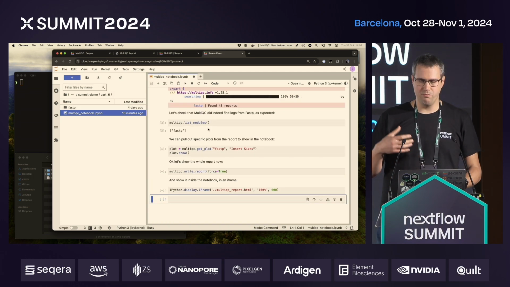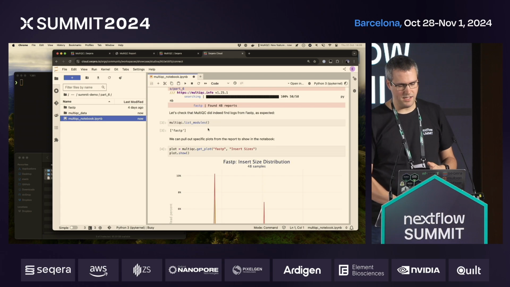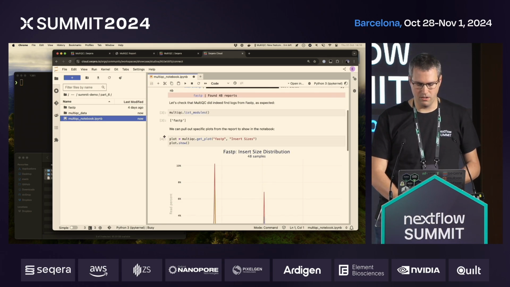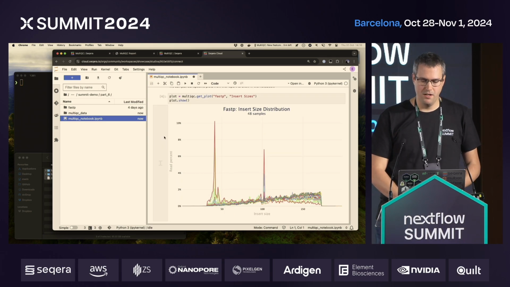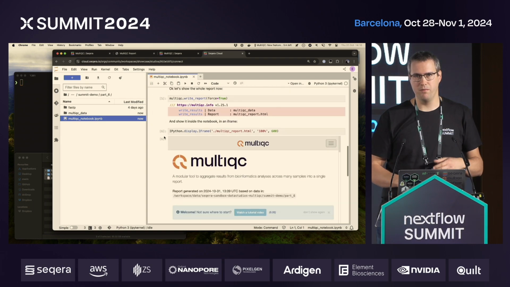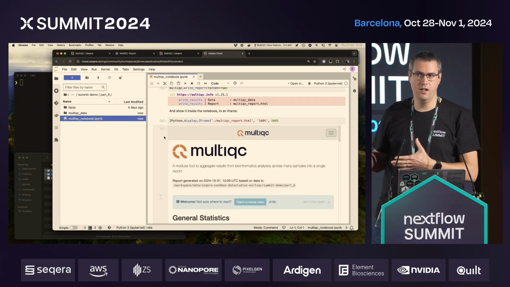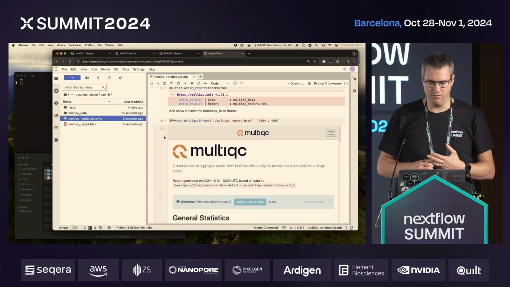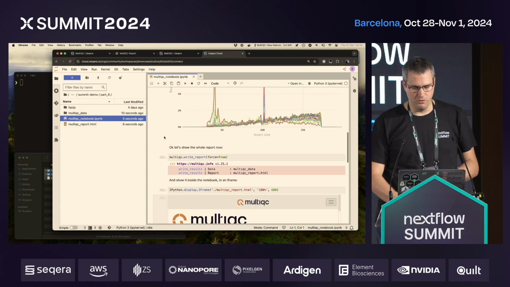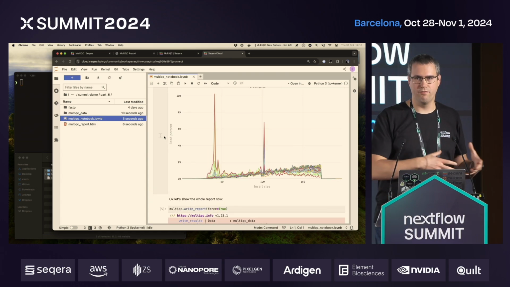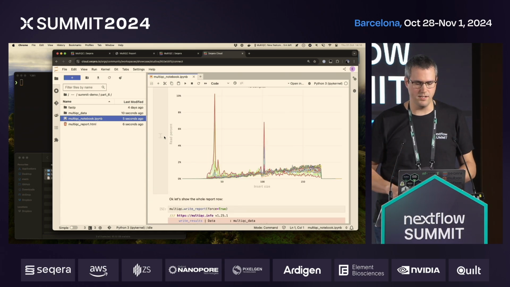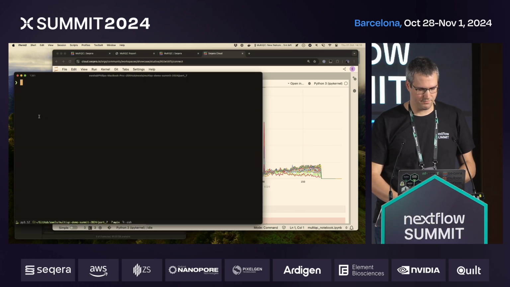I can put this in a notebook format and add in markdown documentation as I go along, plot specific plots, write my own custom analysis around that, my own documentation, and use this as a one-off report in an analysis environment. Really, really powerful. Again, harnessing the underlying functionality of MultiQC, but applying it in different scenarios.